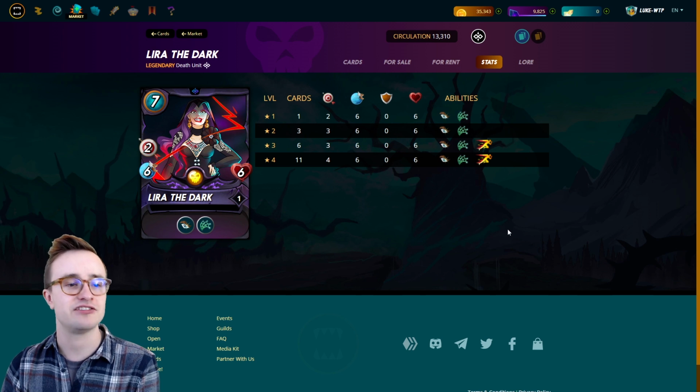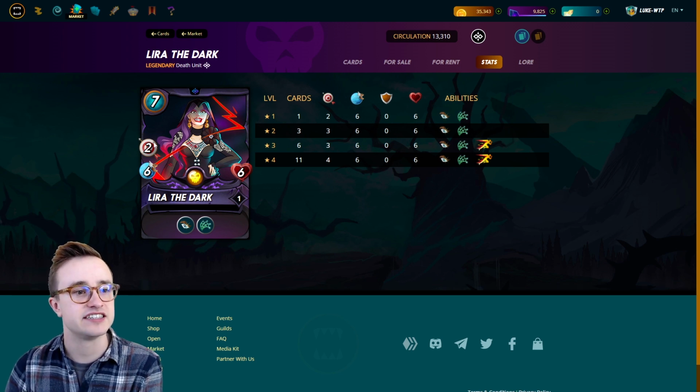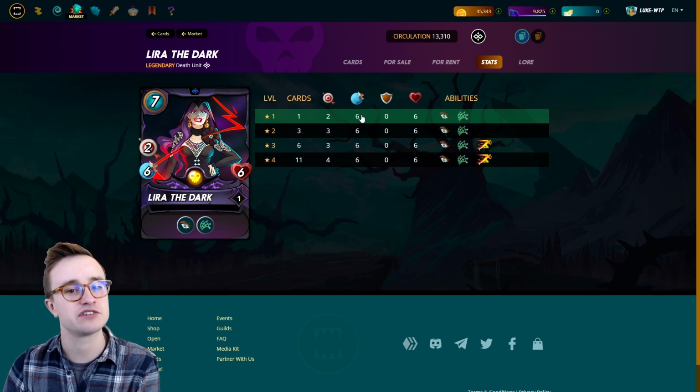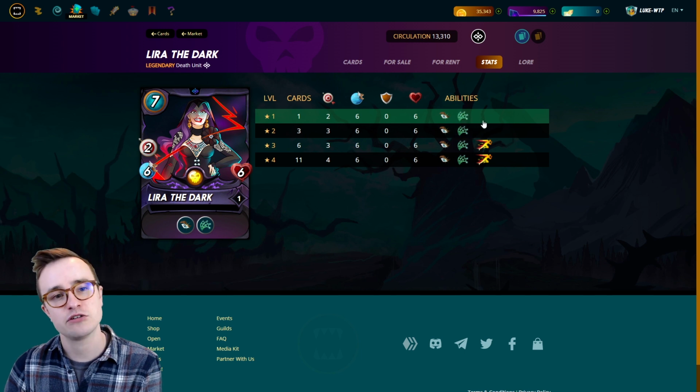All right, so let's first check out Lira. It's interesting because it is range damage with opportunity. Not many cards out there like that. The one thing I do really like about this card is that it has 6 speed. You guys know how important speed is for dodging, for going first in rounds. That's pretty important. The snare is okay.